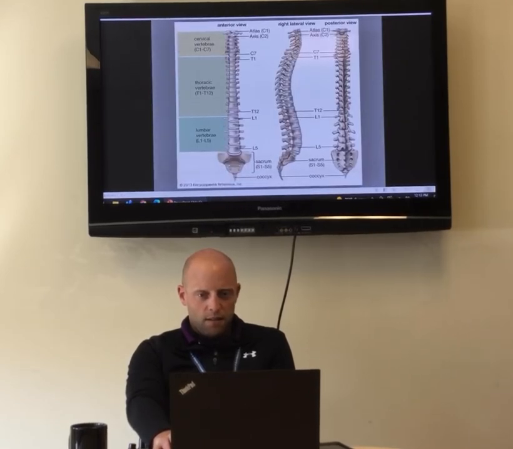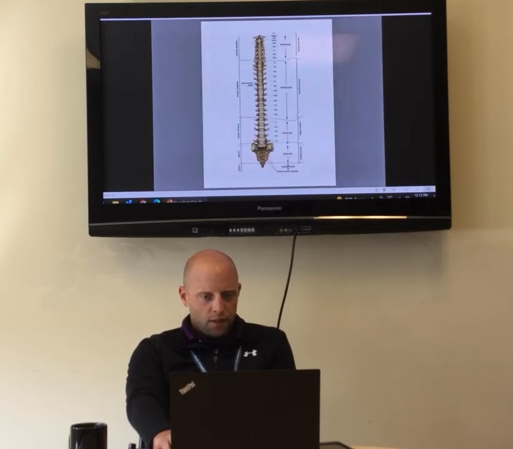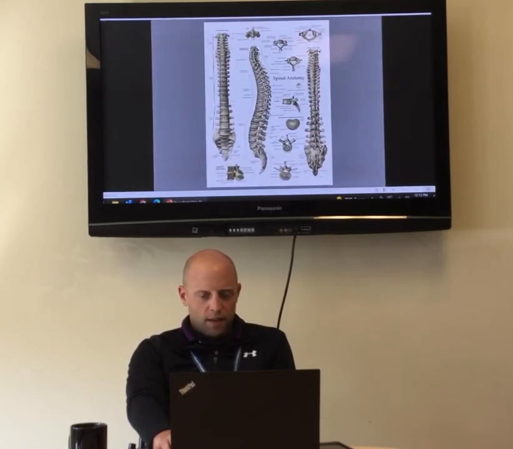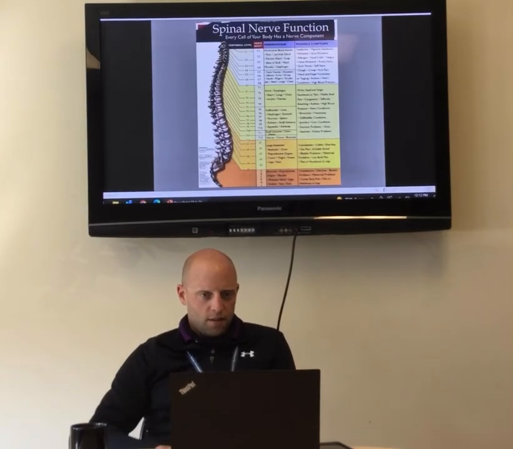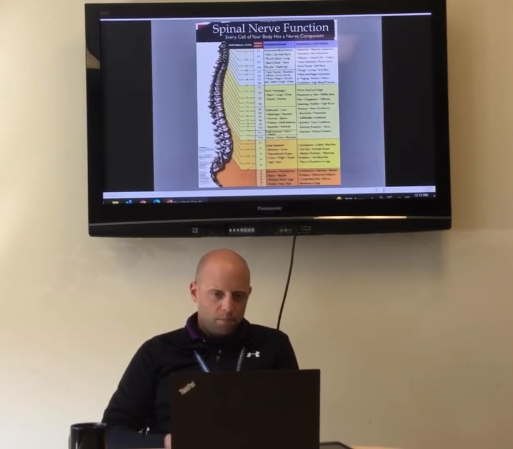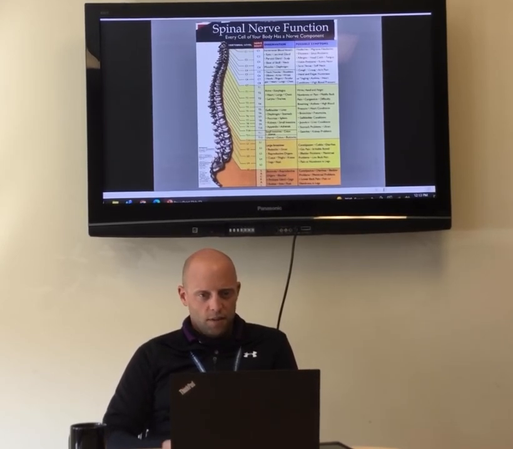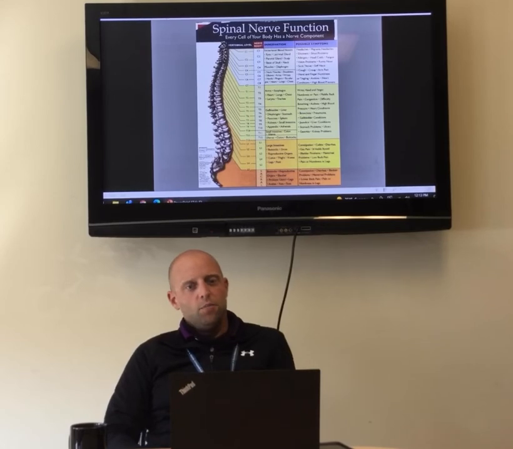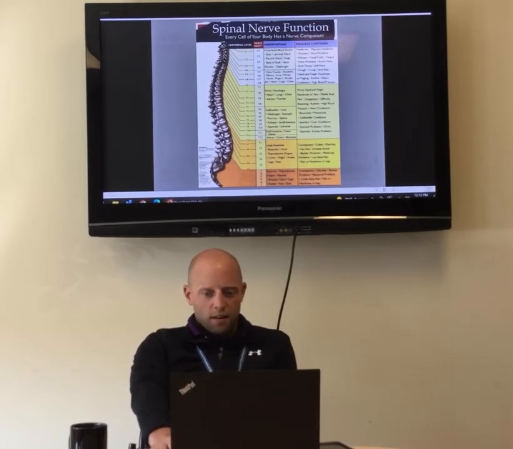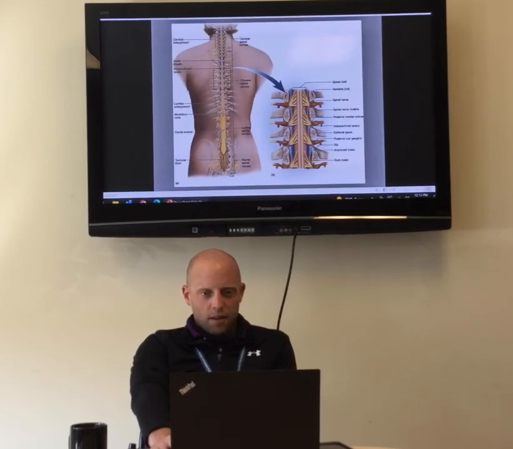This is a nice diagram of that. We'll go fast and hit the high points and leave time for questions. And these are some of the common parts of the body that are innervated in the different levels. Any one of these can cause problems, so you can see how this can become pretty complicated when you're trying to assess a patient who's having back pain or radicular symptoms or all of the above.